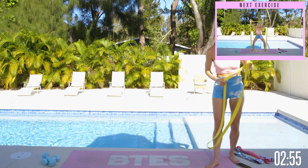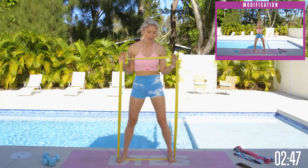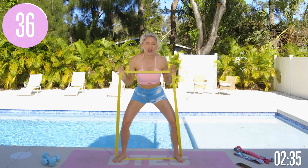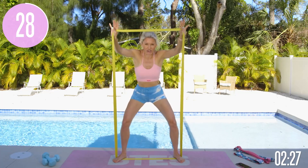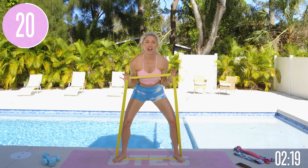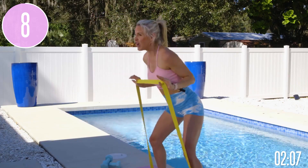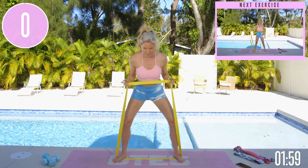Nice work everybody. We're going to take it into those squats with the overhead press. Bring those arms right around, remember you're having those palms going straight up. Sit down nice and low in that squat and up and down we go. Belly button is pulled in. Try and get those nice and even and bring those elbows in nice and tight towards your waist. Be aware right now that you are here, that you are doing the workout. You've got to give yourself so much gratitude, so much grace — be aware of that. Are you talking to yourself negatively in the morning or evening? We've got to snap out of that and start speaking to ourselves positively. We don't know when the last day on this planet is — we want to come from a place of gratitude, excited about life. Give me one more and release.